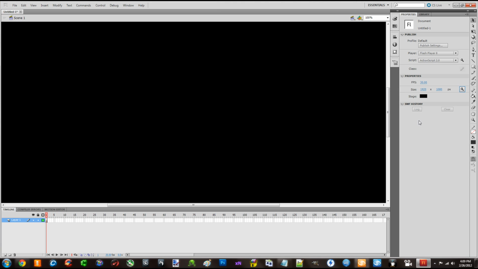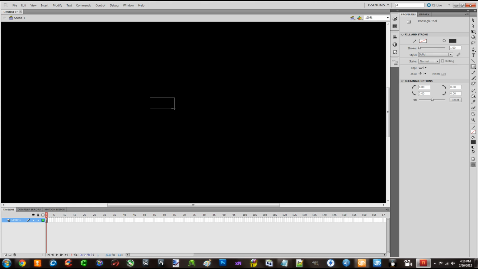So first off, we're going to make the button. If you look on the right hand side, you're going to see something called the rectangle tool. We're going to click on that, and we're just going to draw out a button by left clicking and dragging, just like that. We have a button. Actually, it's a visual representation of a button. It doesn't actually do anything. It doesn't have function. Flash looks at it as just a shape that you drew without any functions applied to it or anything like that.